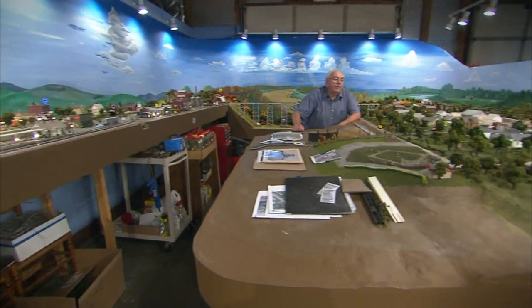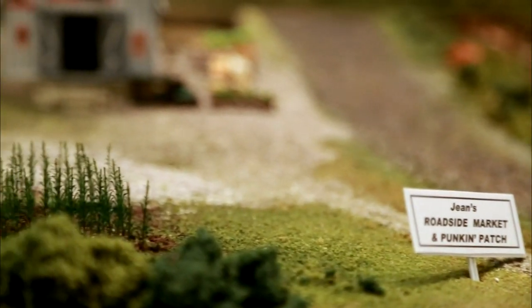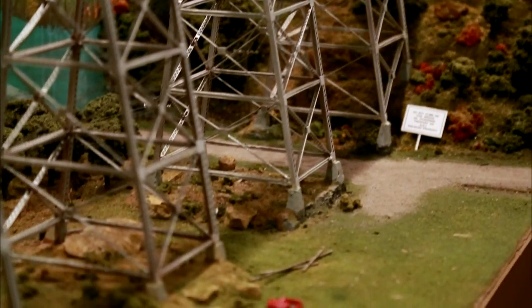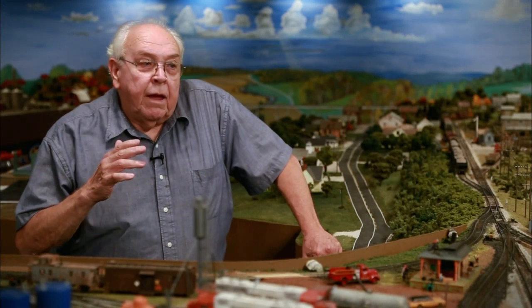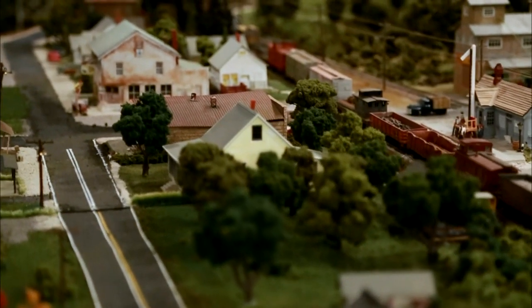For Larry, the replica is a labor of love. Nine years after he started building the model, Larry is still adding to it, which begs the question: when will it be finished? Probably when I take my last breath. I can't imagine ever completing it because life is what you make it. And I've always tried to be a part of life, a part of the community. I've always felt like this community gave me so many things that I wanted to give something back.